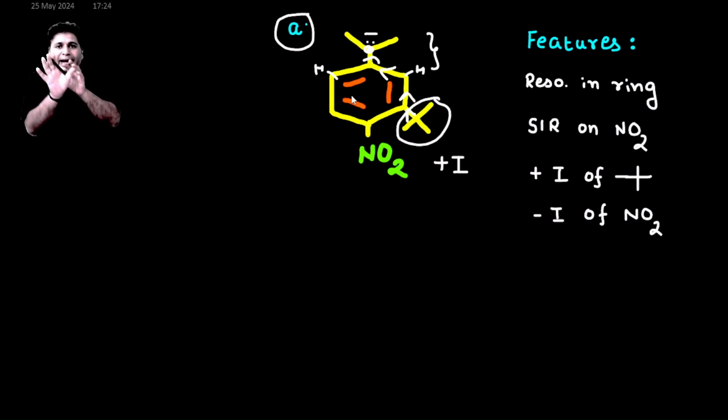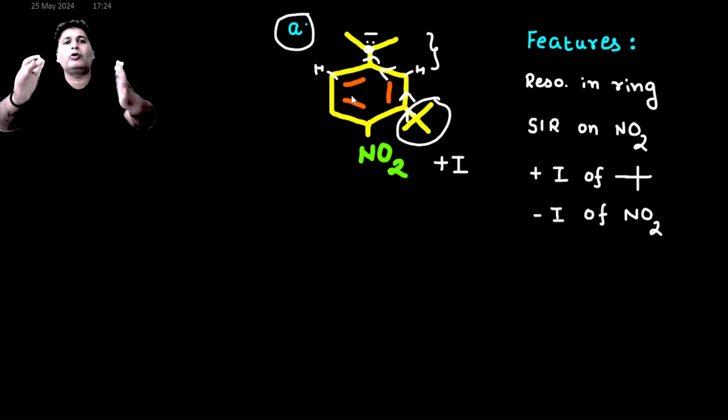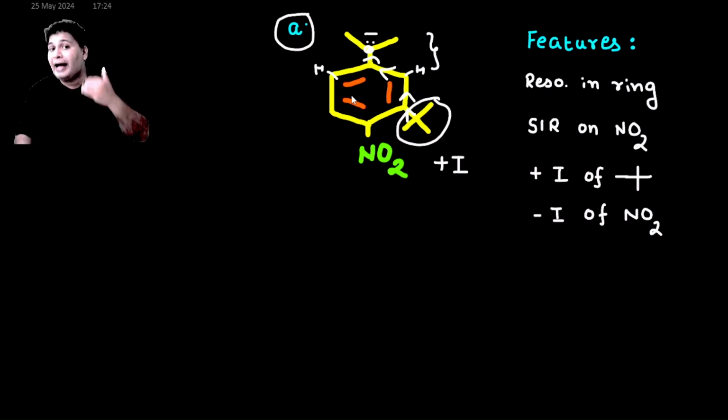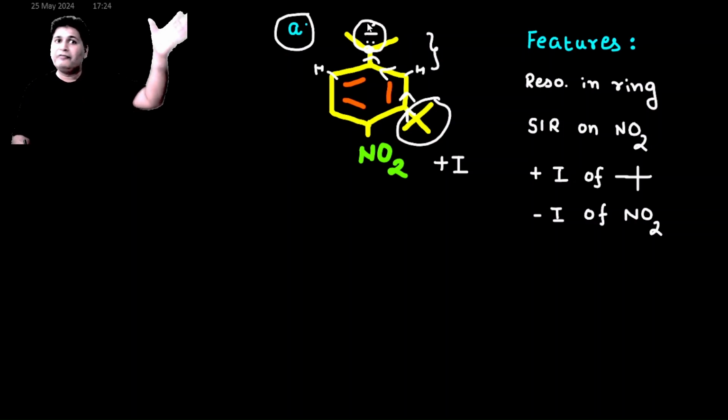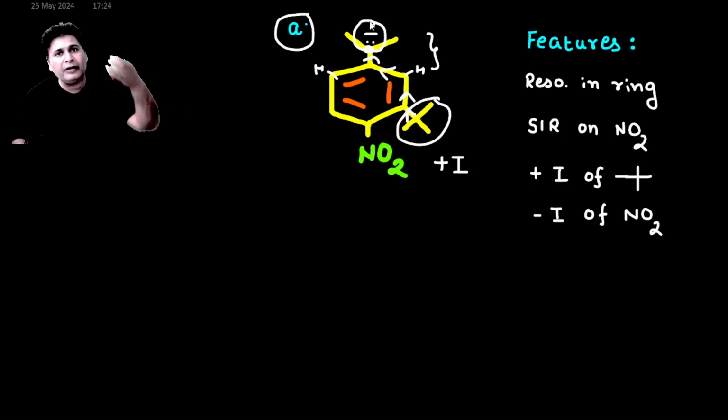They just give sigma electrons towards you. And as they give electrons towards you, it is not a good thing, because already there are lots of electrons here. Already there is a flood of electrons, and in that flood, if you are giving more electrons, it's going to be a dangerous situation. So in the flood you don't have to give the water. From the flood you have to take out the water. So this is a harmful effect.